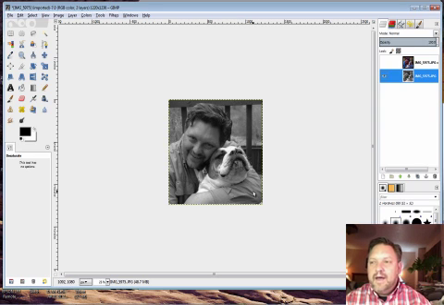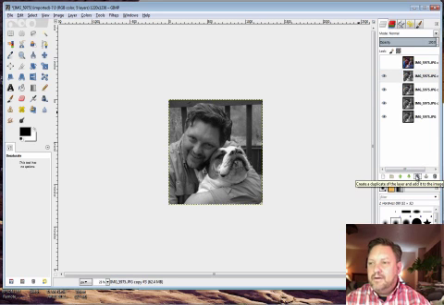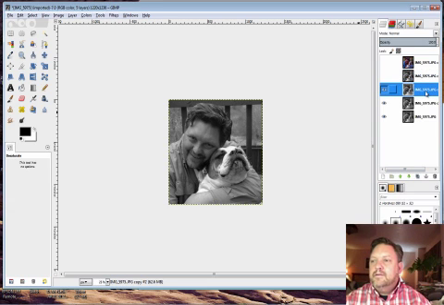And so now what I want to do is go ahead and make a couple copies of that layer, hide this layer, and then come to this layer, and every time you highlight a layer, that is the layer that you are doing the effects to, that you are making adjustments with.